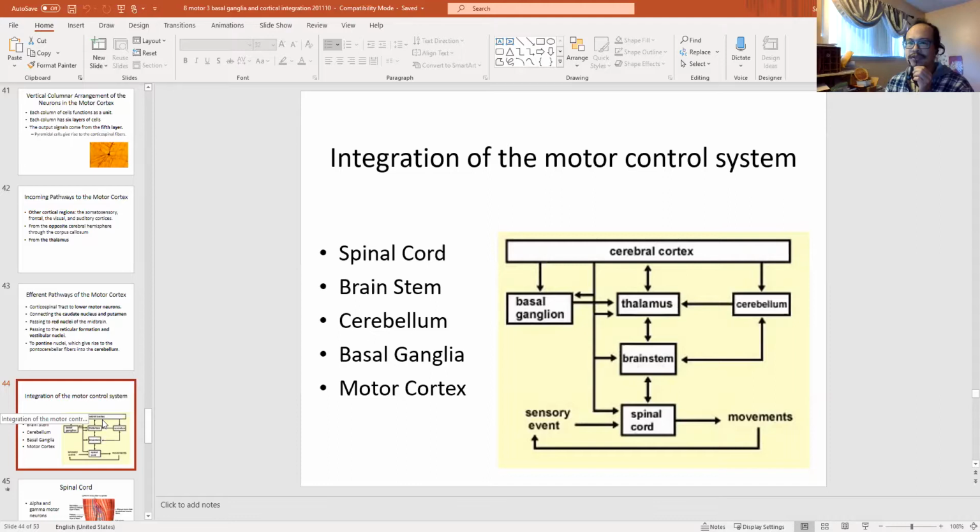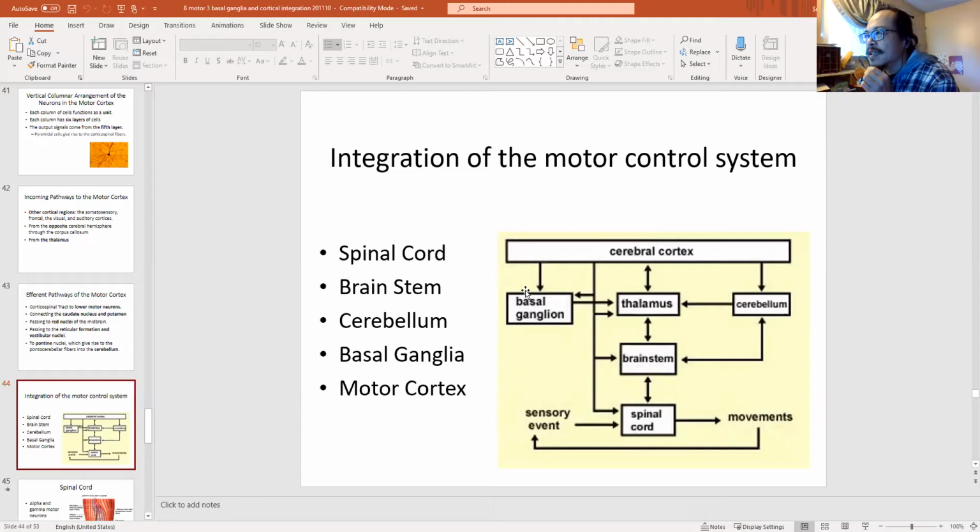You will not be able to talk about one region without talking about the other. When we talk about the lower motor, we will have to talk about the supraspinal tracts. When we talk about the brainstem, we have to talk about the cerebellum. When we talk about the cerebellum, we will talk about the brainstem. These are very important and related, and they are also related by the cortex. When we talk about the cortex, we have to talk about these circuits that involve the basal ganglia. So everything is integrated together. That's the beauty of the motor system. It's not just one doing its own thing. It's a collective effort to conduct a smooth movement.